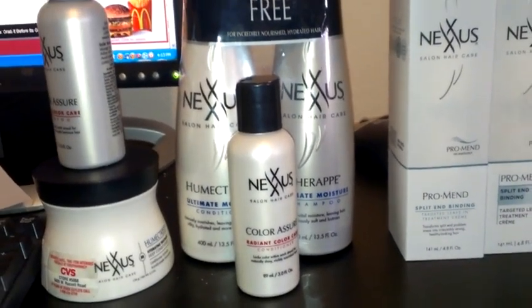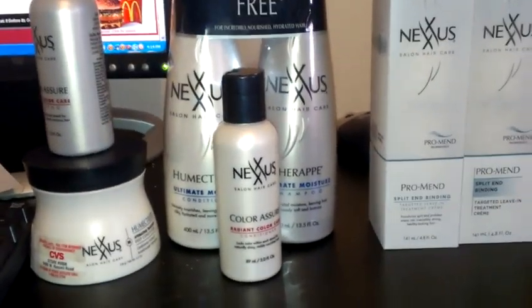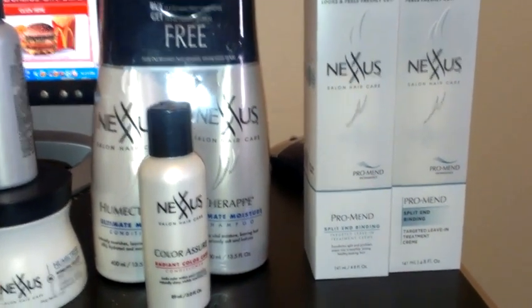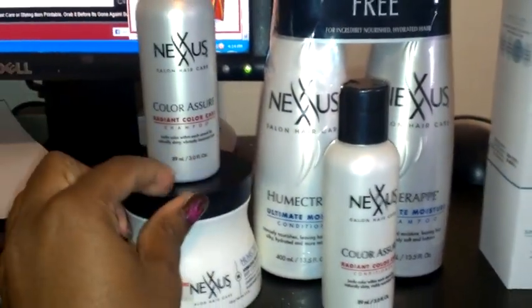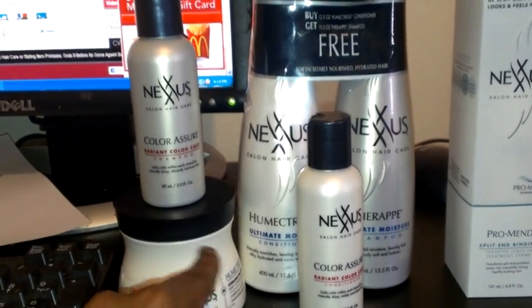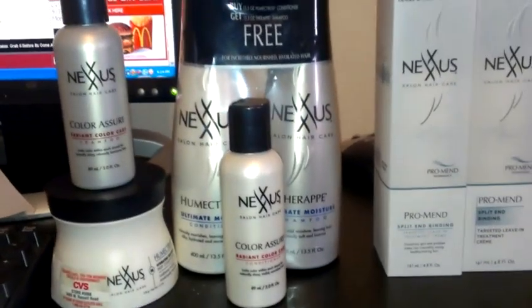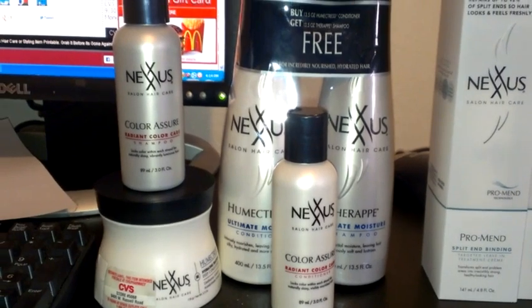So I'm down around $4 - though it's not really my money, it's ECBs. The third transaction was the same price - $16.99 and $3.29 - bringing me right around $20. I used a $4 off $20 and a $3 off one coupon, paid $13 and change with ECBs, and got back $10. So now I'm pretty much down about six or seven dollars total, rounding up.